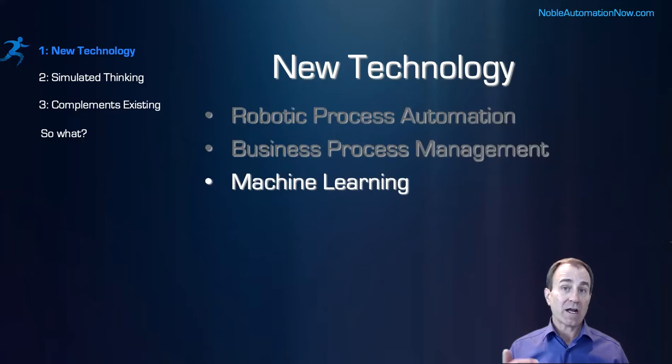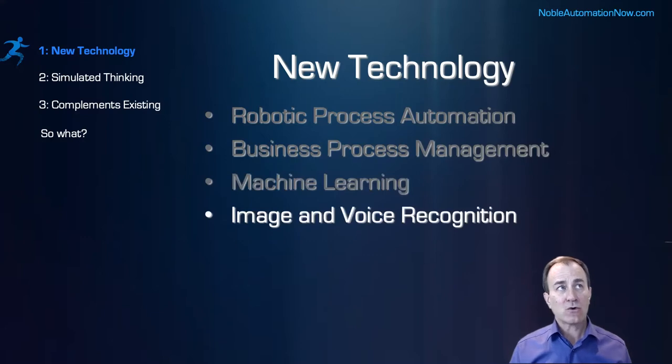So if you combine robotic process automation, business process management, and some form of machine learning, you get an intelligent automation implementation. Sometimes that's also called cognitive automation. The next dimension, and there are other tools that are essential to make this really powerful, one of which is computer recognition of analog inputs like voice and images. If a computer needs to act digitally, it needs to figure out what it's interacting with in the analog world. That's voice or image.